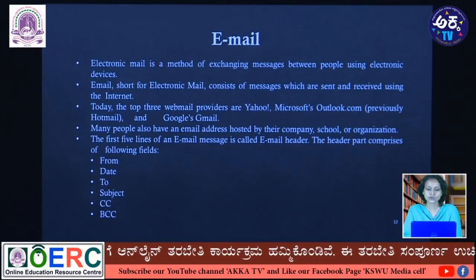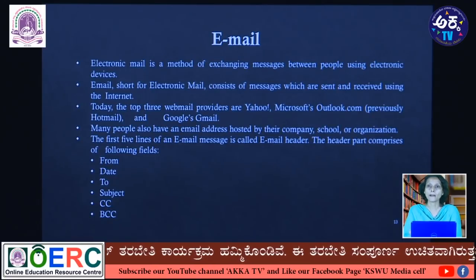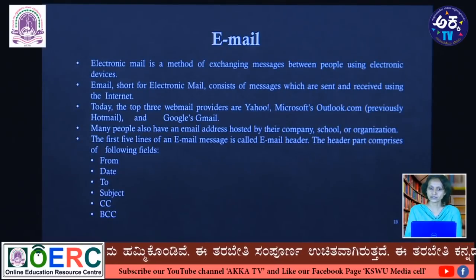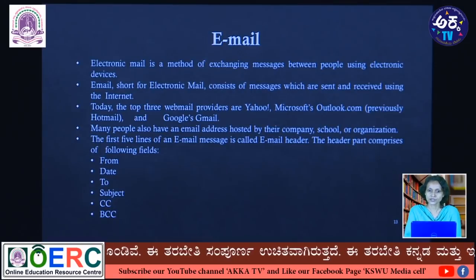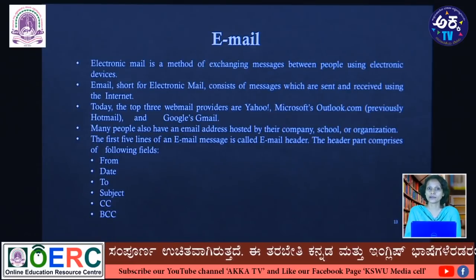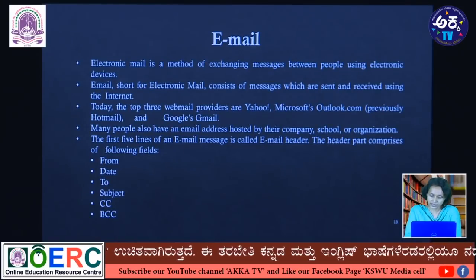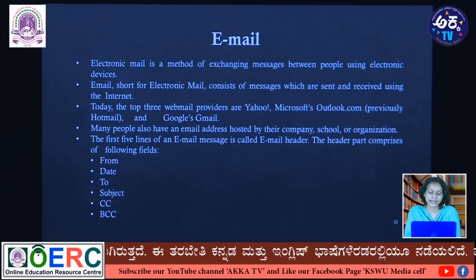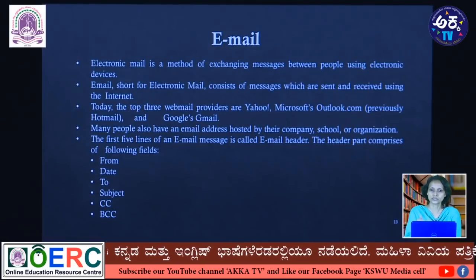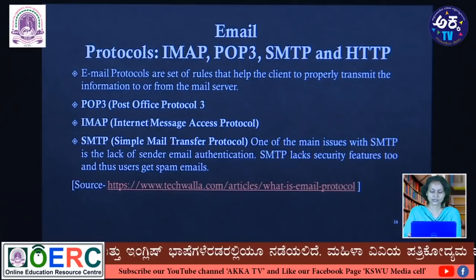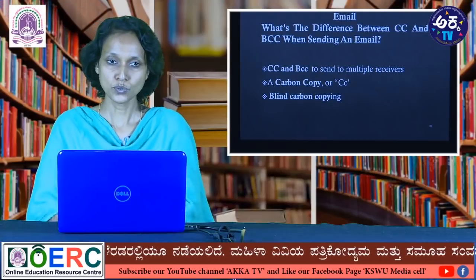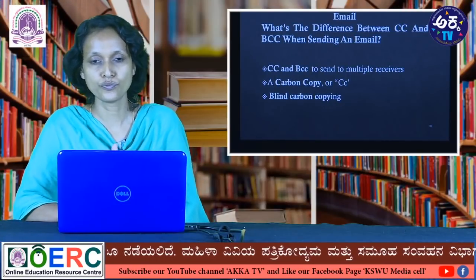CC stands for carbon copy, BCC stands for blind carbon copy. In the CC box also, you can enter the email address of the receiver. In the BCC also, you can enter the email address of the receiver. If that is the case, then what is the difference between writing the email address in the fields called To, CC and BCC? That we will see in this slide. As we know, To is nothing but the To field.